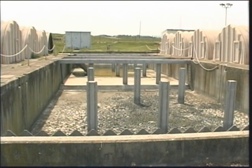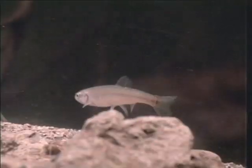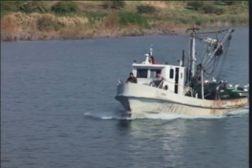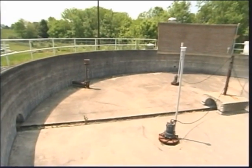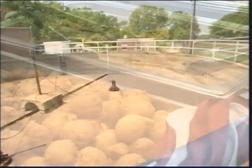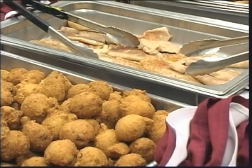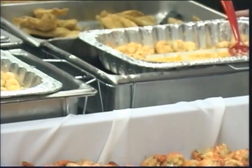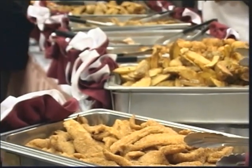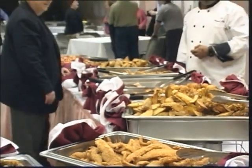Similar facilities at other municipal plants could be used in the production of other food fish and shellfish, such as hybrid striped bass, catfish, baitfish, and shrimp. As the fish population declines in many areas of the world, aquaculture has become a hot topic. One answer to the seafood shortage could be the use of these old facilities to serve as a hub for fingerling production — fresh seafood produced right in the consumer's own community.